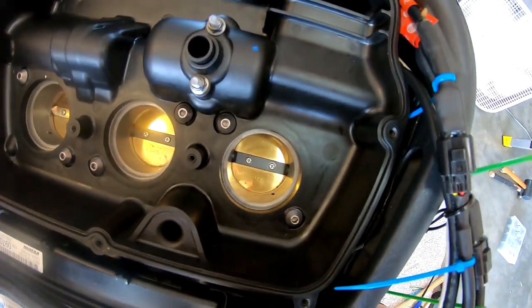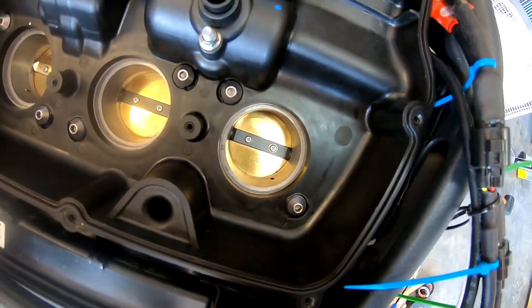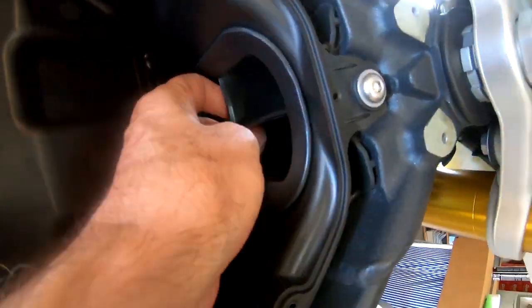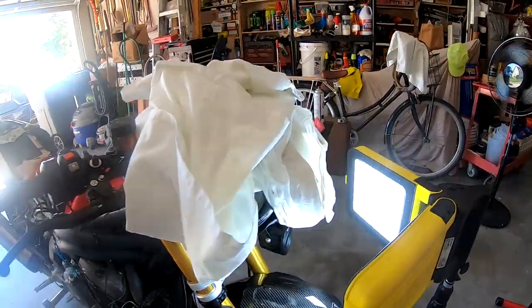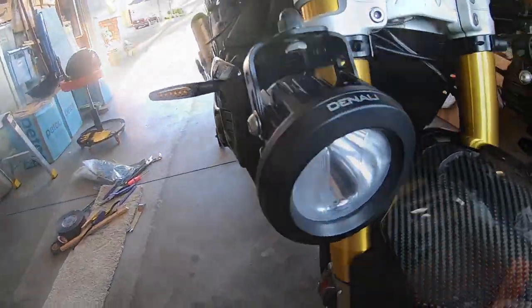The seals I cleaned earlier, they're good. I got those six funny looking bolts back in. They're just snug. Same with the one up front. But I was able to get this piece. This was a pain in the ass. It required me to pull all that crap up and out of the way to get to it.